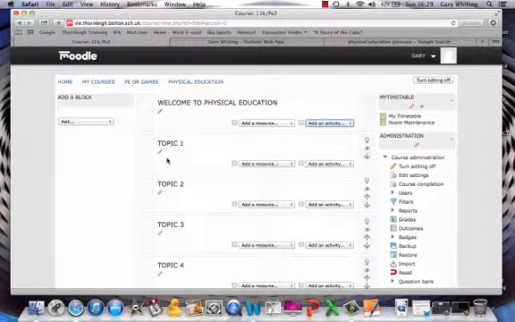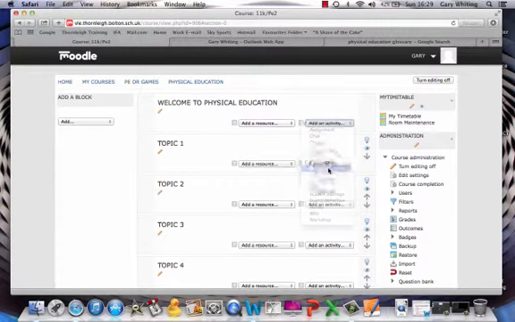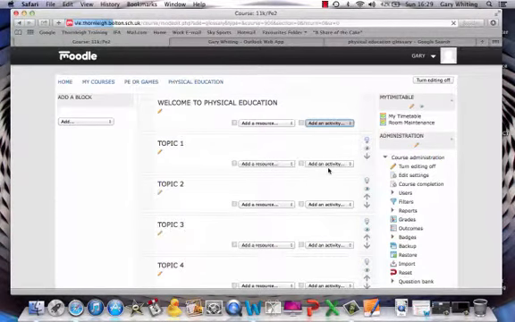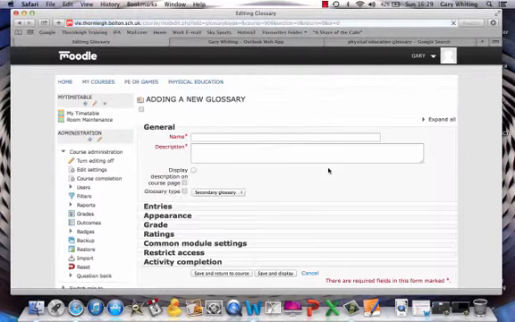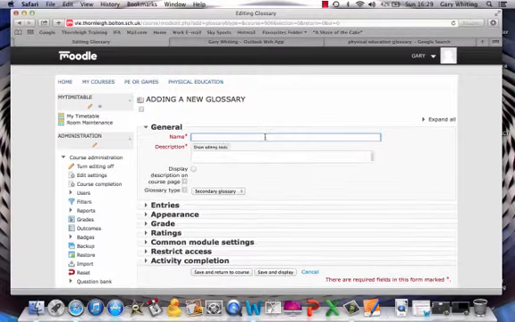Okay, so now we're going to have a look at adding a glossary to our Moodle page, and a glossary is listed as an activity. So if you click on add an activity and click on glossary, again, if you're working on a Windows machine, it might come up as a separate list rather than a drop down box, but you just need to give your glossary a title. So I'm going to call mine P glossary. I'm going to give it a very short description.